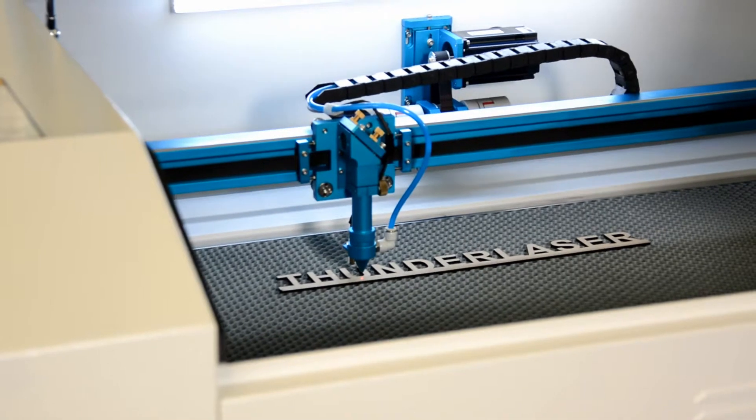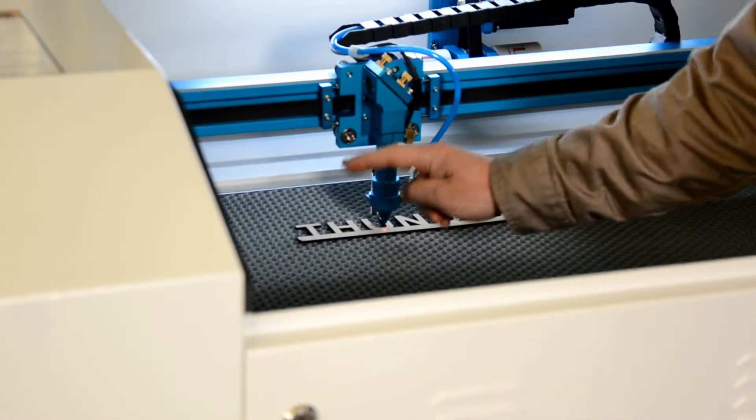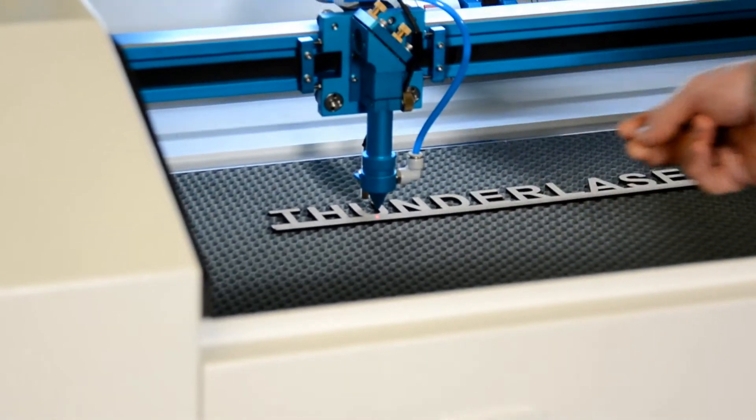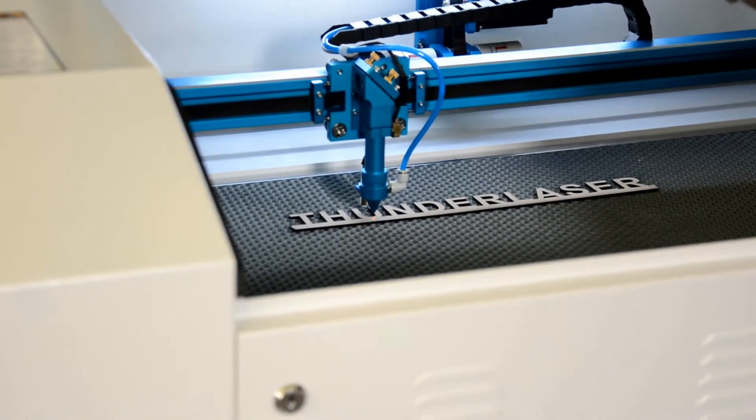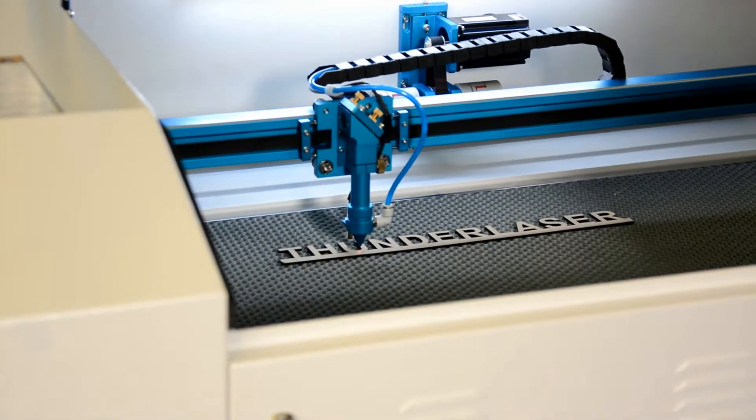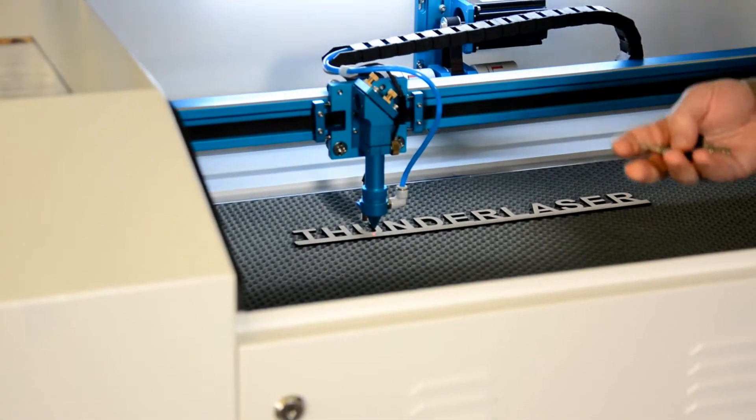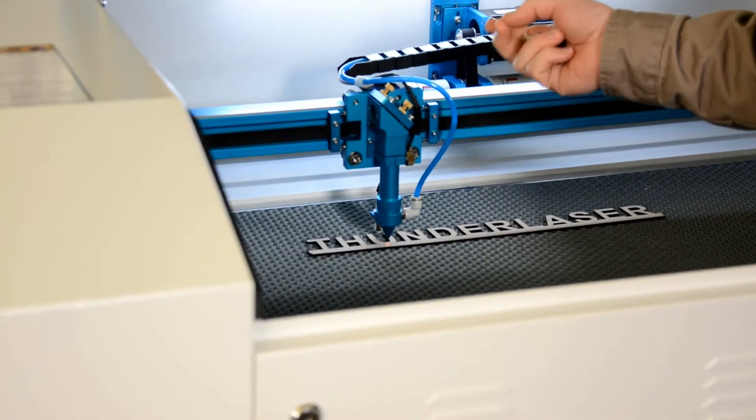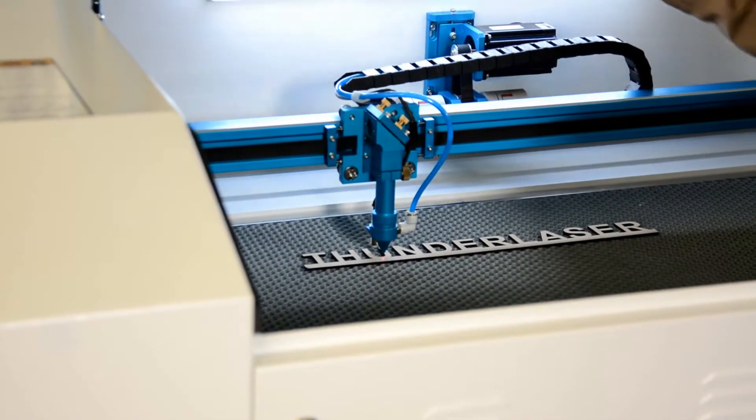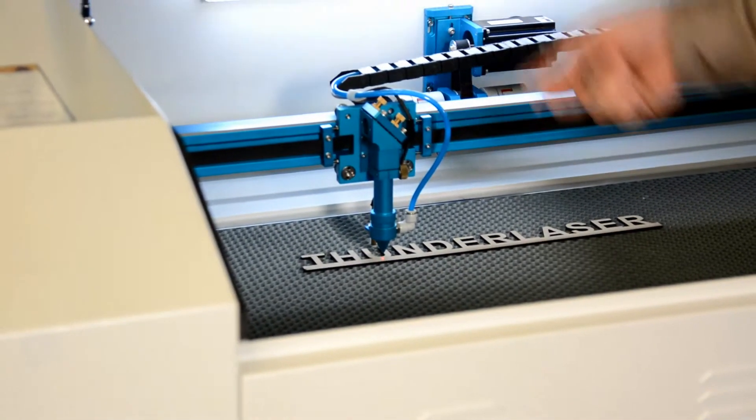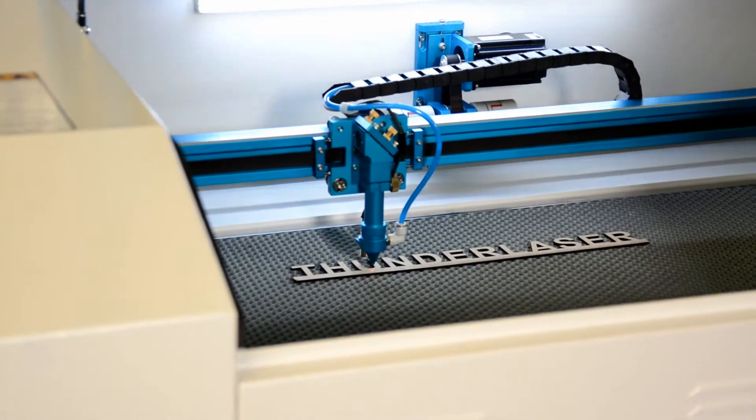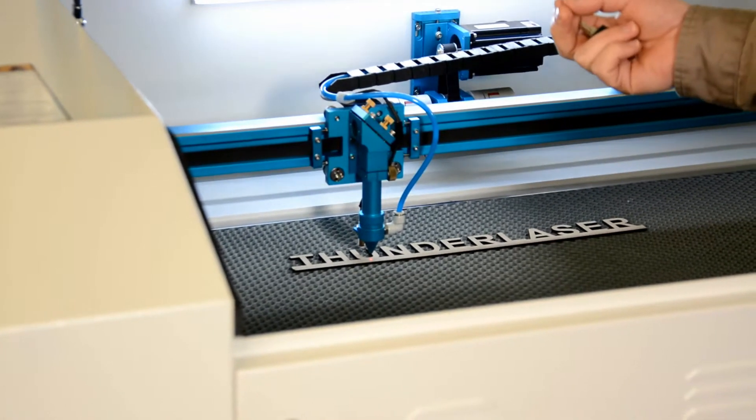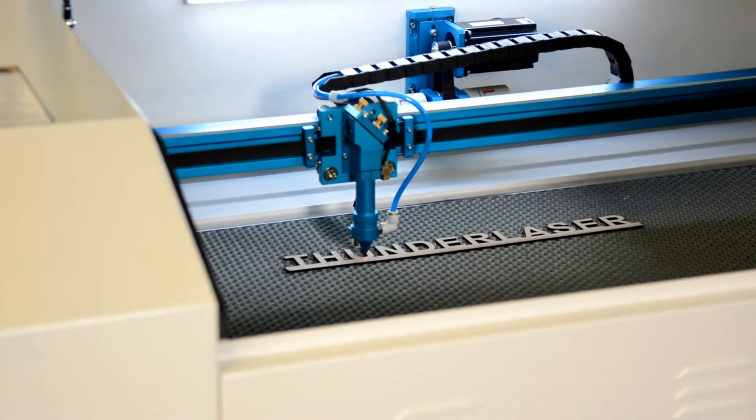So I'm just going to introduce you to the red dot registration system. As you can see, there is a visible red dot on the surface of the work. This gives you a good indication of where your laser beam is actually going to be firing. Really handy if you have your sheet of material, an off-cut of material, you want to see where your job is actually going to go. You've got this instant registration. This is actually being combined in with the laser beam, right around the back, in with the laser tube. Really handy function. Most of my customers in New Zealand really love this function.